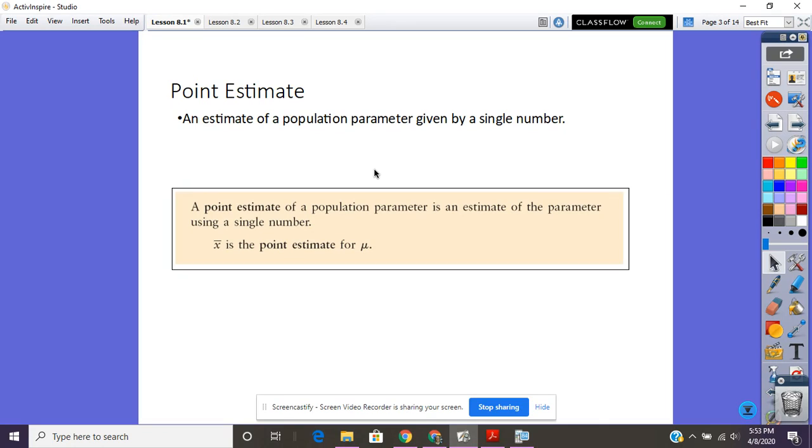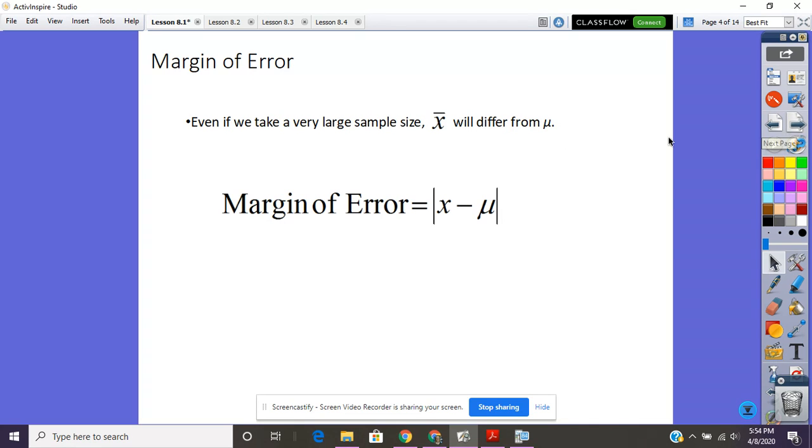All right, so kind of a definition here, point estimate. The sample mean would be a point estimate for our population mean. We're using that as a single data point to estimate things about the population. So that's kind of a vocab thing. And then our margin of error would be how different our actual mean is from the sample mean. Technically speaking, there should be a bar above this. So what is the difference between our X bar and our mu? Remember, this deals with our sample and this deals with the population.